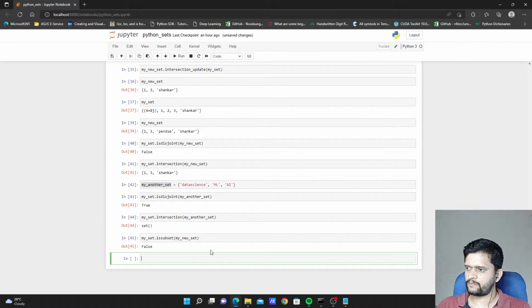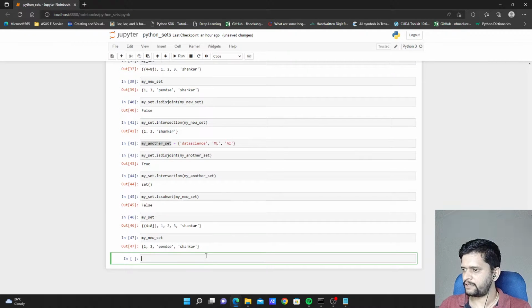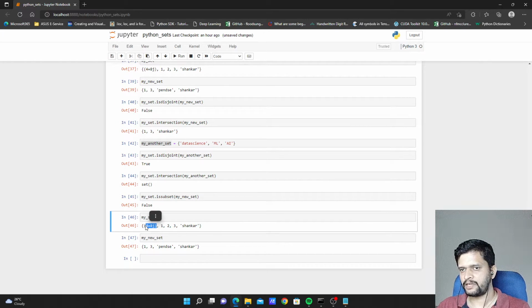It says false because my set has some elements which are not present in my new set, right? Paintj and 4 plus 8j, these are the two differences. My set has 4 plus 8j but is not having paintj. My new set has paintj but is not having 4 plus 8j.